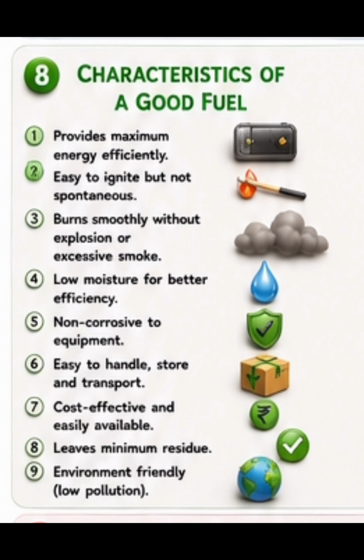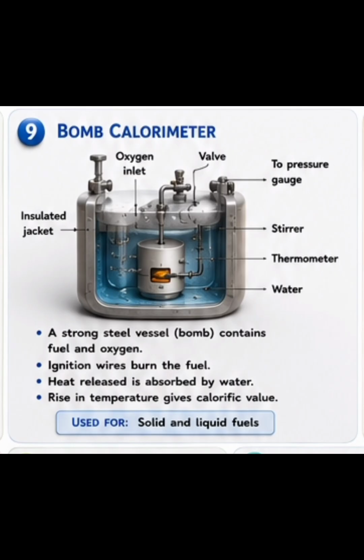Now let us study the bomb calorimeter. A bomb calorimeter is used to determine the calorific value of solid and liquid fuels. It consists of a strong steel vessel called the bomb, which contains the fuel sample and oxygen. When the fuel burns, the heat produced is absorbed by the surrounding water. The rise in temperature is measured, and from this, the calorific value of the fuel is calculated.